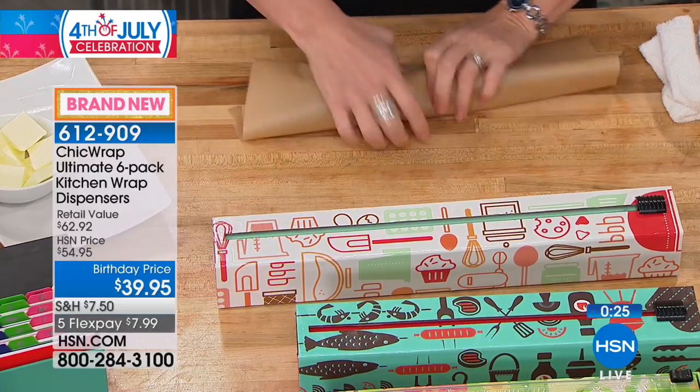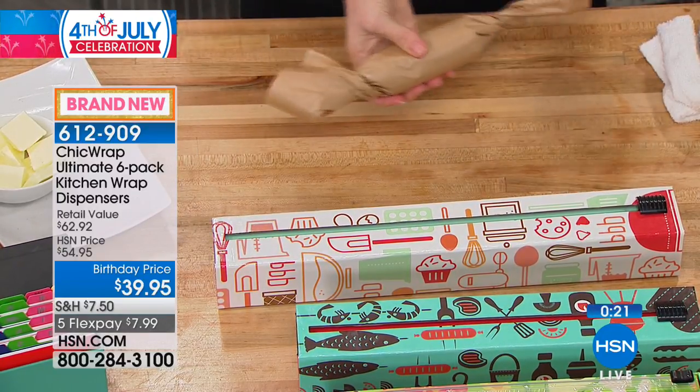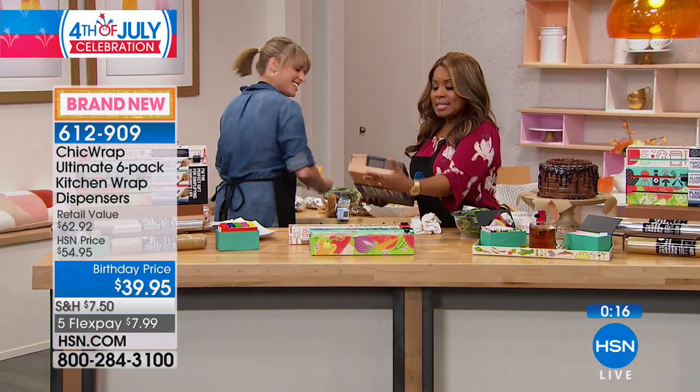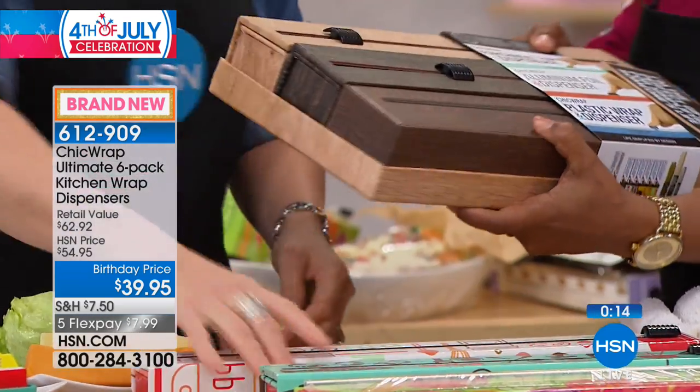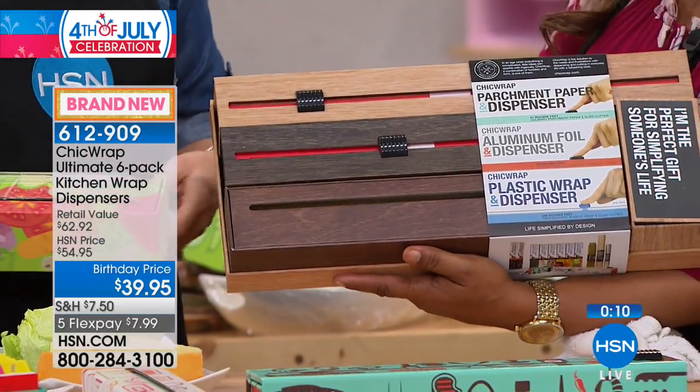Can I mention one quick thing? I know that we are offering to you this design, but I saw this on my note cards. Oh, those are gorgeous. And so I just wanted to offer you another option. Same idea here, but now in the woods tones. That's brand new. And it's really beautiful.